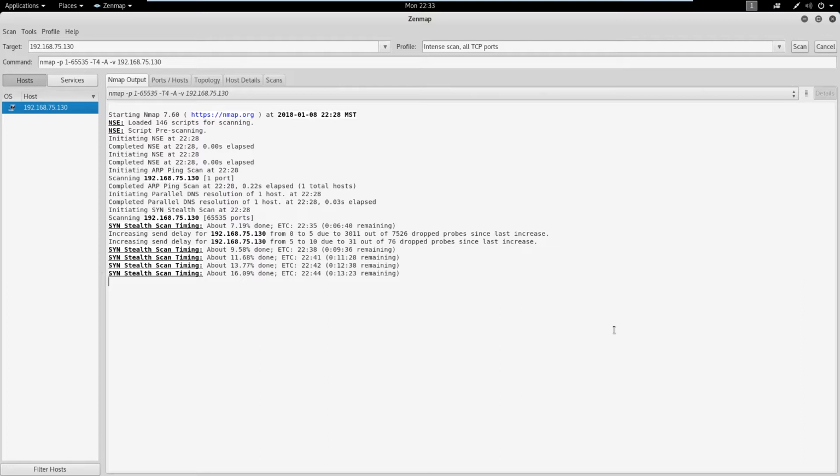So let's just move up to an intense scan, and show you what that's like. You're going to notice that we've got a -A for aggressive and the -v for verbose, so we can get a little bit more information out of here. You're going to see that it's doing a couple different scans again. I'm not going to get super in-depth into what these different scans are doing, or the difference between a SYN scan or an ARP ping scan. There are some differences, however, that's not something I plan on covering right now.